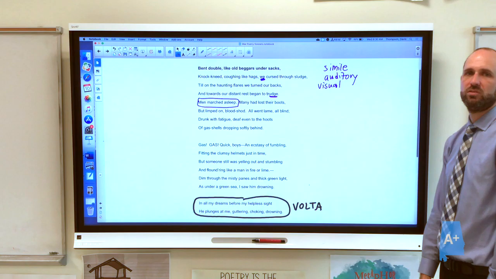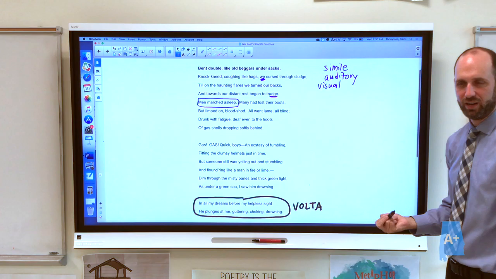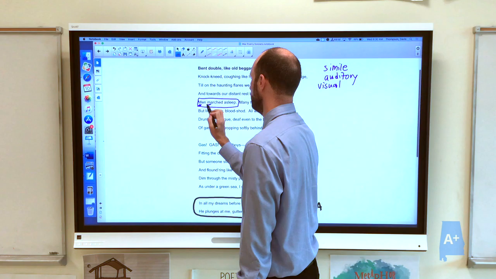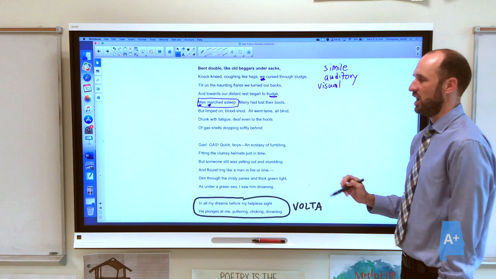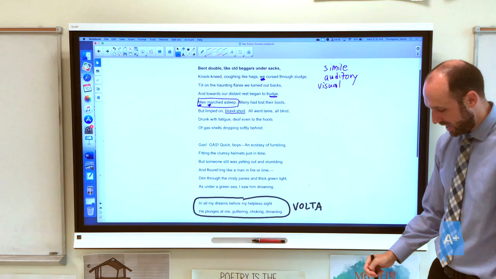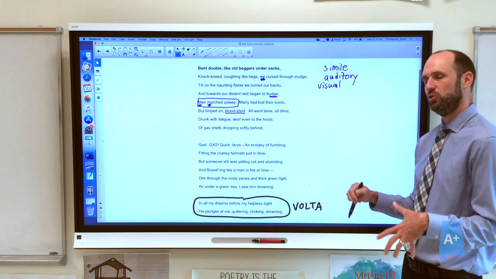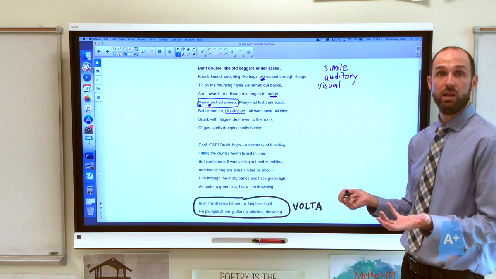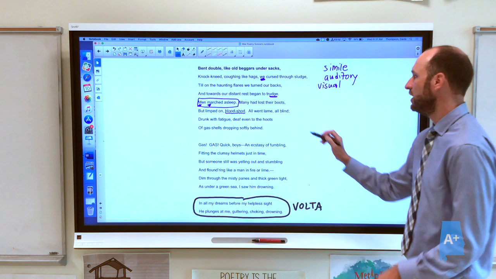We see a use of brevity, if you will. We have just three words. He says, men marched asleep. In the middle of the line, he stops the sentence. We're so used to long lines in a sonnet that this short line sticks out. And we realize what misery these men are in that they're marching asleep. And we could say that there is beauty in this terribly disturbing poem in that it has slight decorations with that alliteration there. Men marched asleep. Many had lost their boots but limped on, blood shod. This is practically Anglo-Saxon, sort of Beowulf-ish. But they do not have shoes. And as I read in one Holocaust memoir, death begins in the feet. If you lose your shoes, you're pretty much done for. These men, they are not wearing shoes that are shod with leather. Their feet are blood shod. They're wearing shoes of blood, is how he describes it. All went lame. All blind. Drunk with fatigue. Deaf even to the hoots of gas shells, dropping softly behind.